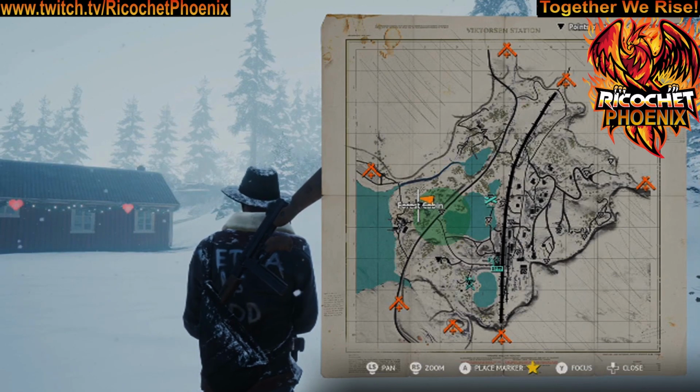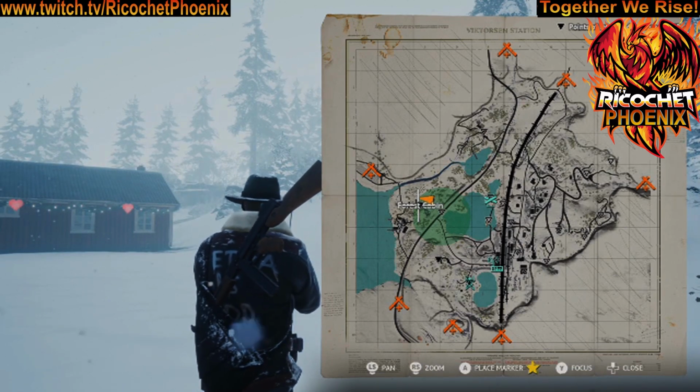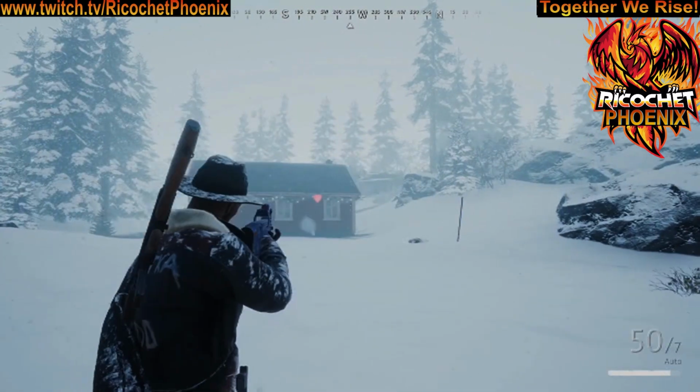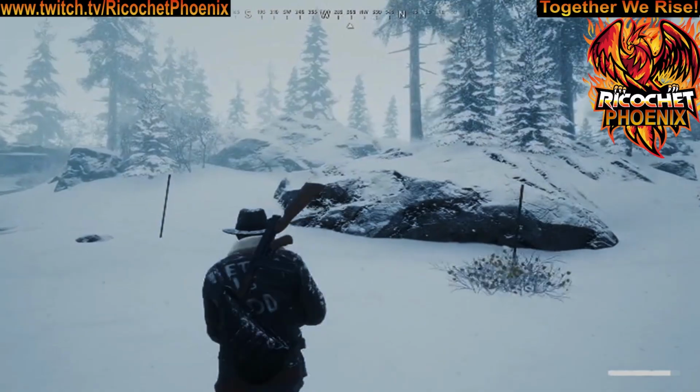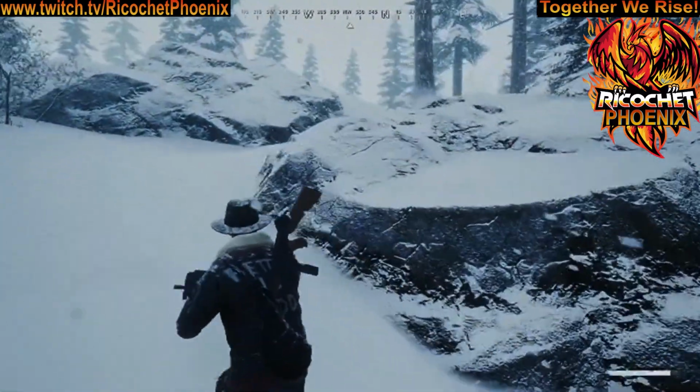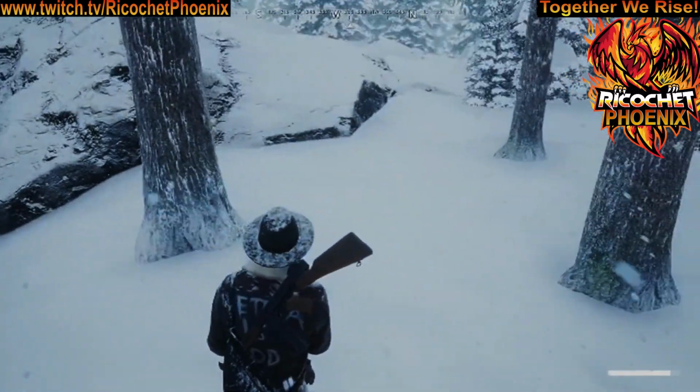For this location, we are at the Forest Cabin, located on the west side of the map. All you need to do to find this spot is look at the cabin. That hill is where your stash is located. Just run up from the cabin, and you'll find your stash located right next to this first tree, right there.